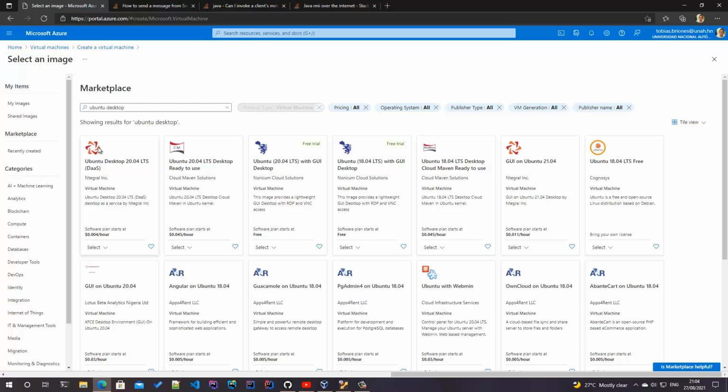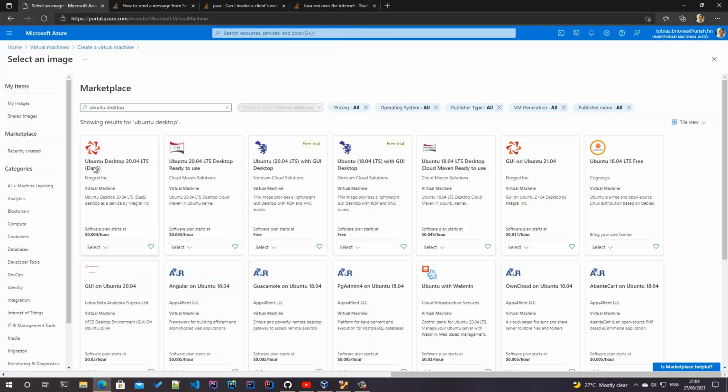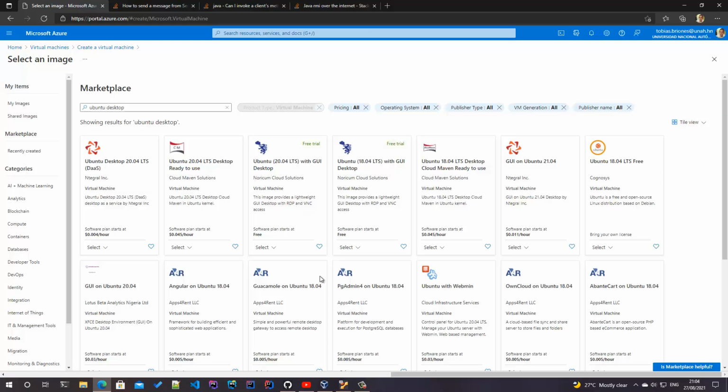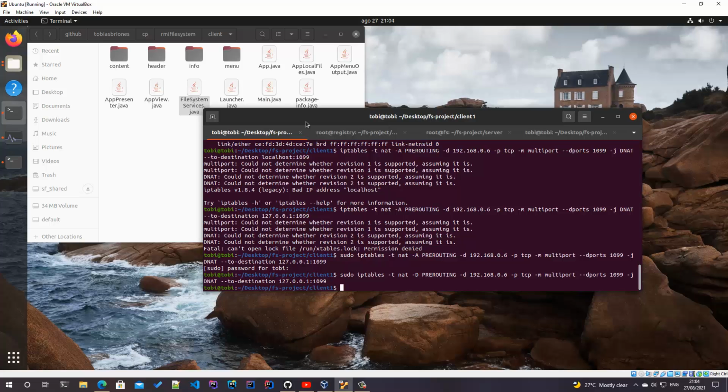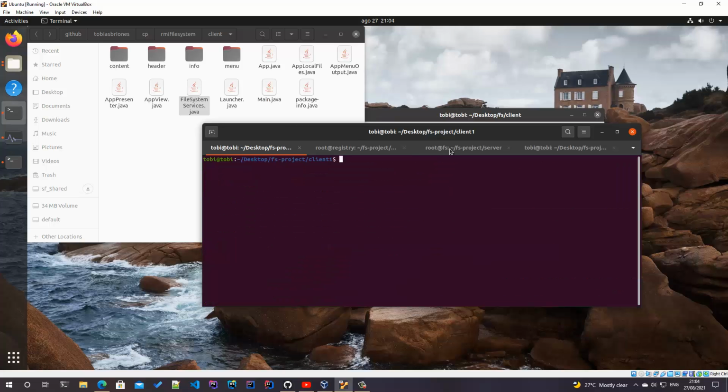So you create a normal Ubuntu server VM to deploy the two containers running the RMI apps, and deploy an Ubuntu desktop to run these clients separately but on the same local area network. So that is another option. In this case, I'm going to check what I have in this machine.